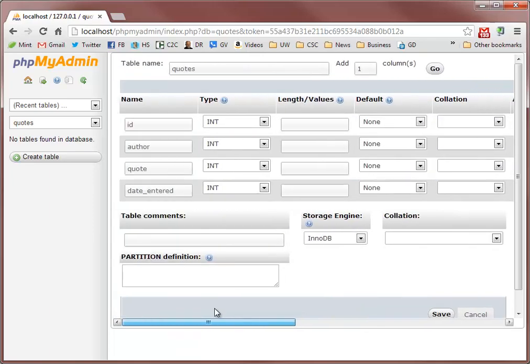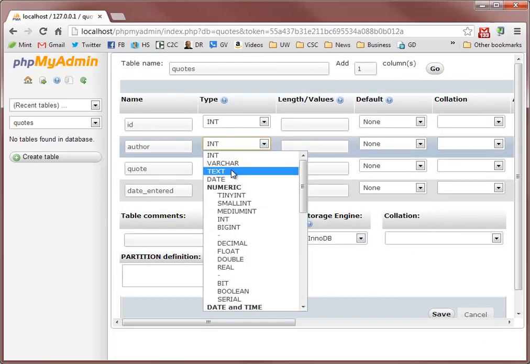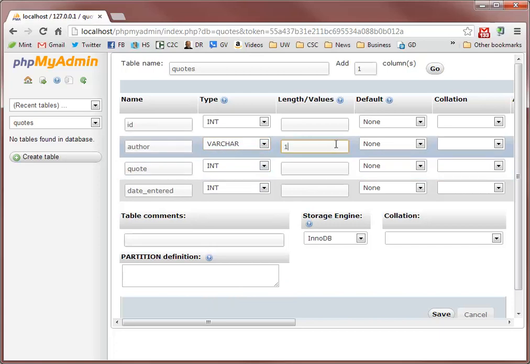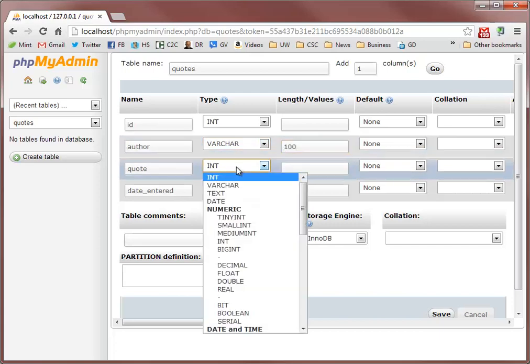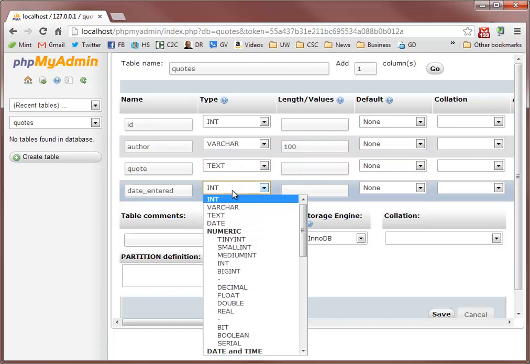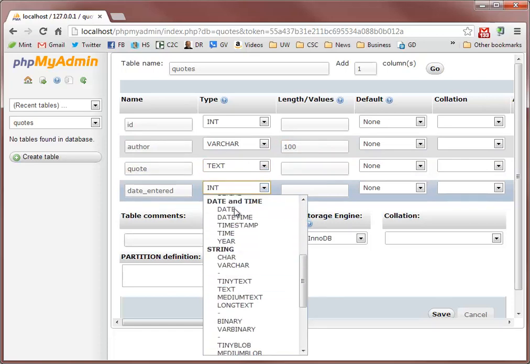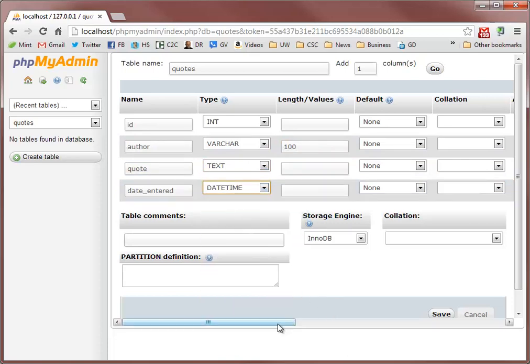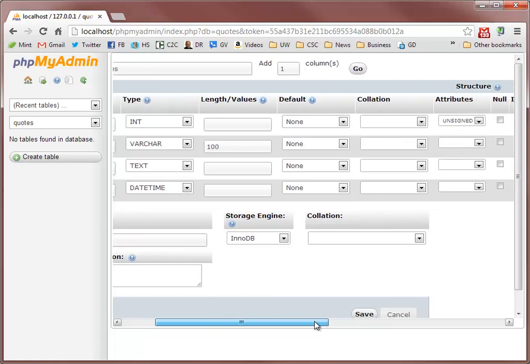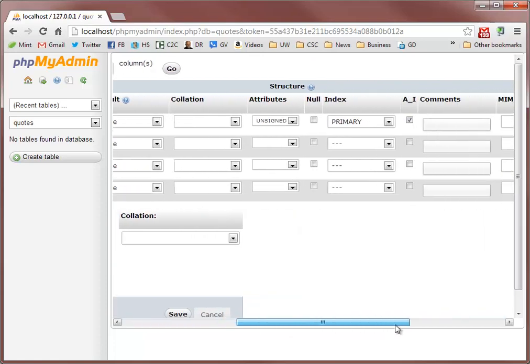That's pretty much the same as your assignment and what I had you walk through in the documentation. So, all right, for my author, it's a varchar of 100. For my quote, it's text, and for date entered, it's datetime. We want to go ahead and put an index for the author.